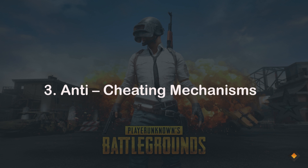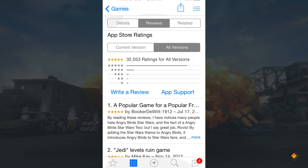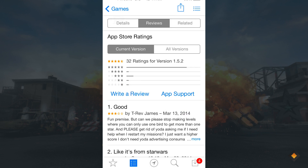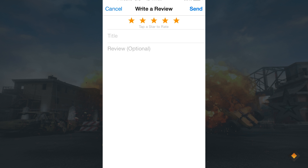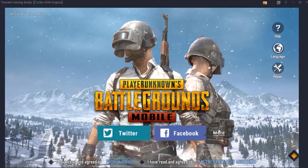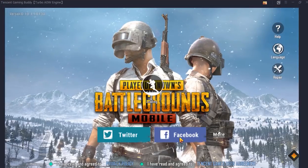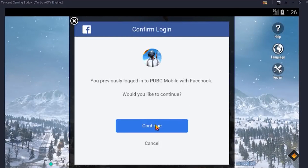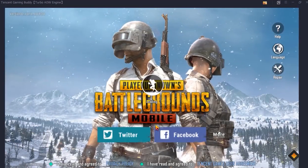Number 3: anti-cheating mechanisms. Do you know those games with amazing app store pages but with reviews saying that the product is great but cheaters ruin the entire experience? And not to mention their Facebook pages where all the fans ask the same thing in the comments — to do something about cheaters. We all recognize this pattern. But this isn't the case with PUBG Mobile, because Tencent already implemented special mechanisms against users who want to gain unfair advantages. And this is not all — the company continues to improve the game for attracting more and more users.